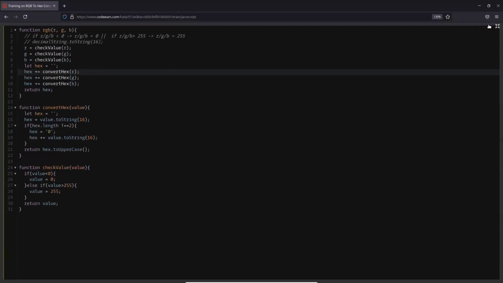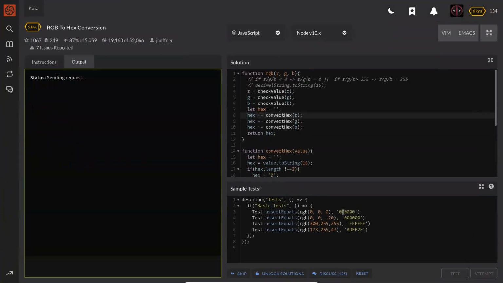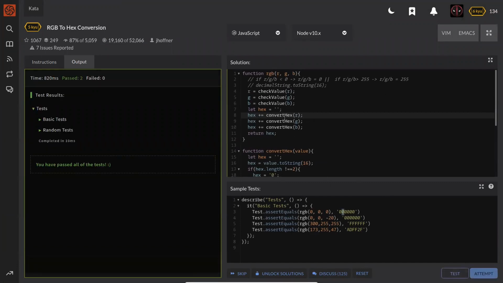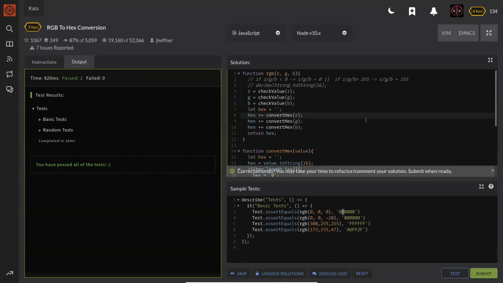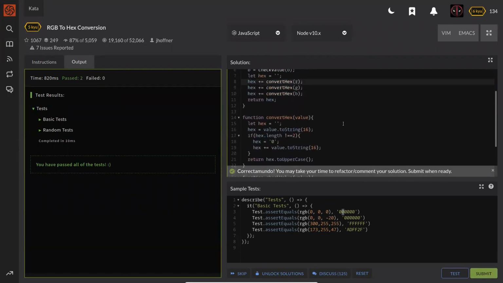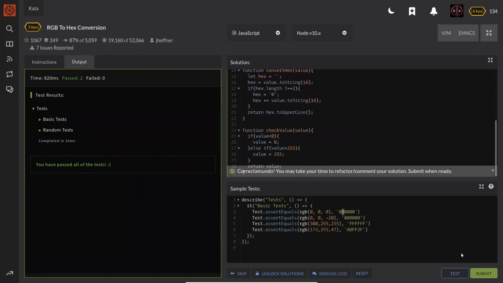So this should work out. Let's just test it out first. Yes, it works out, and then we are going to attempt it, and that should work, right? So yeah, that was it. Basically converting our RGB to hex.